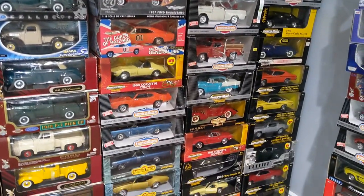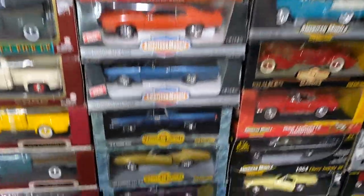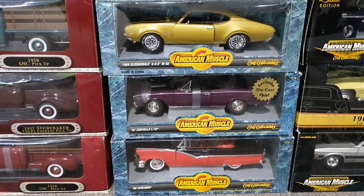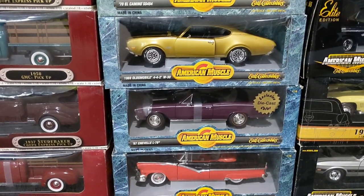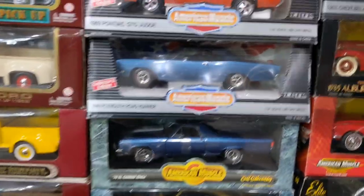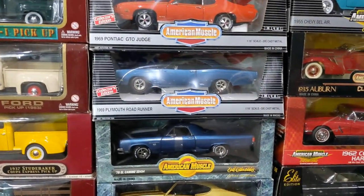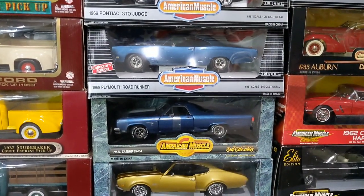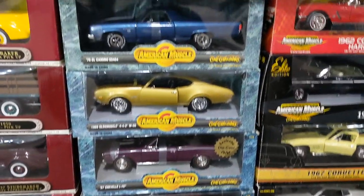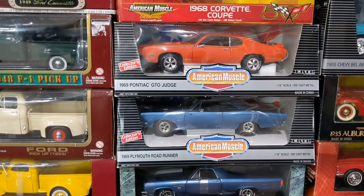So first, let's have a look at level one quality, which is the entry-level. The level one quality corresponds to these green boxes. There's nothing wrong with them — the body style and color are awesome. The compromise is typically in the interior; the diecast model interiors are all plastic. If you open the engine bay, you'll find very basic details. Both the green box and the black box with the gray strip are similar in this level of quality.